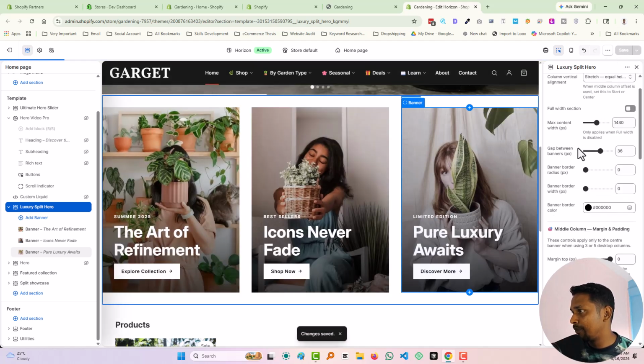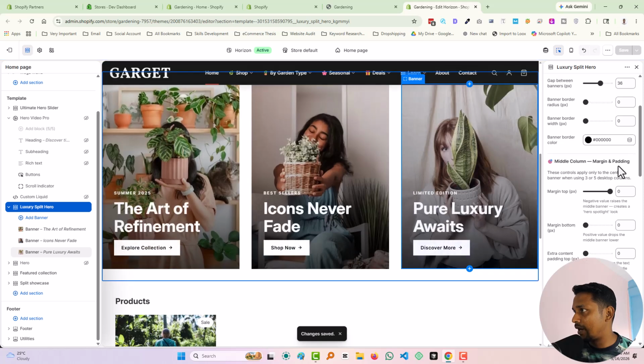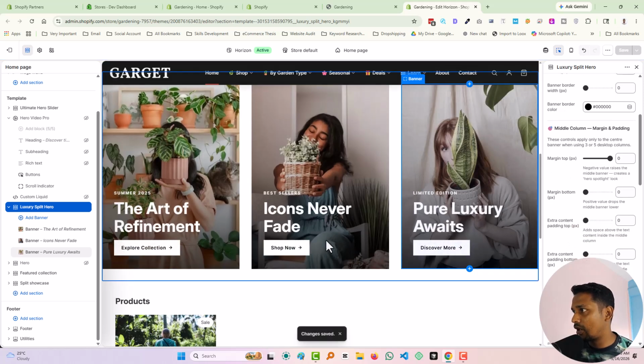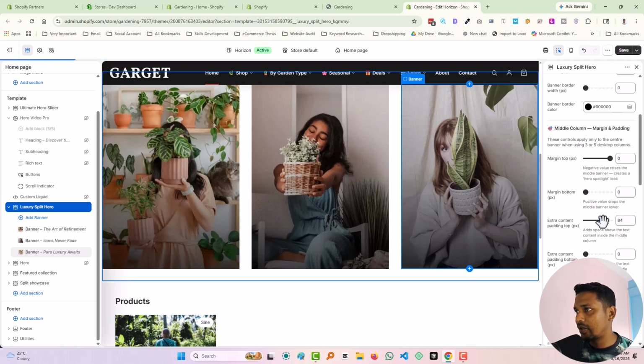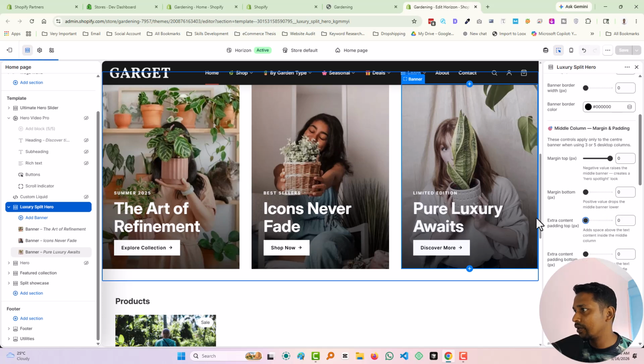Then we have middle column margin padding. We can control margin padding just for the middle one. For example, we can add middle column margin padding as we want.